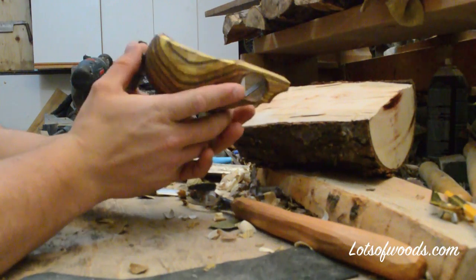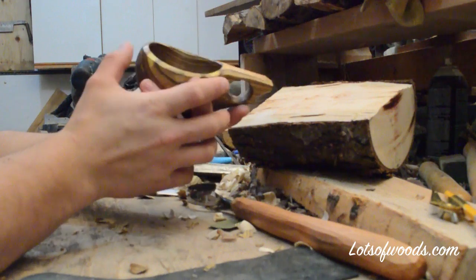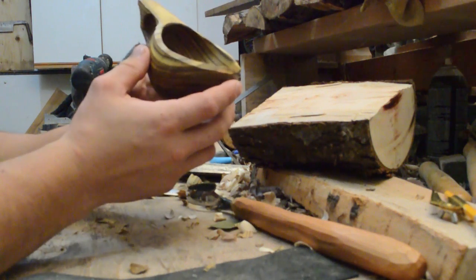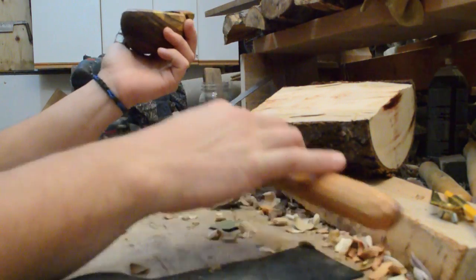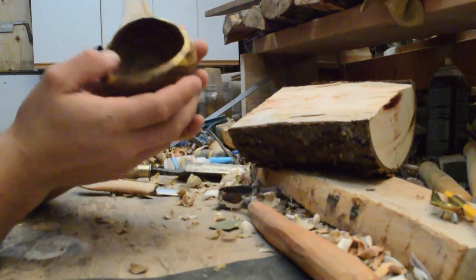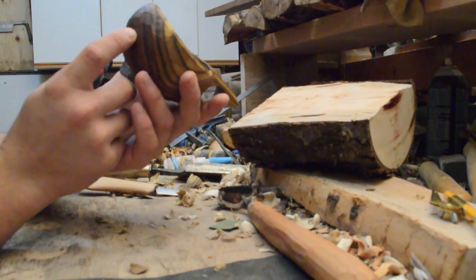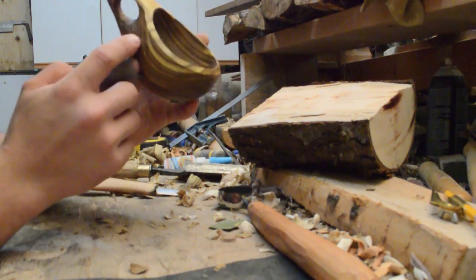So I just wanted to do a little review on my sumac kuksa. This will be the third kuksa I've carved out of sumac. The first two were fine, I didn't have any problems, but this time, using my new hook knife from Nick Westerman, I was able to get a little bit thinner on the walls, and so what started happening was, while holding hot water, it was actually leaking from the front and back.